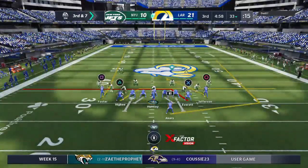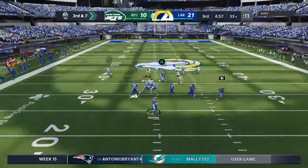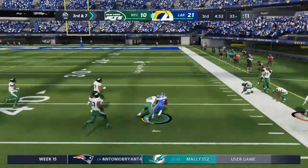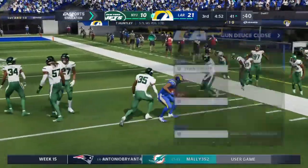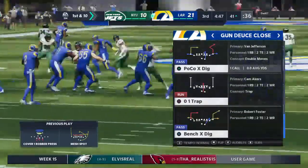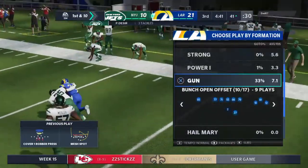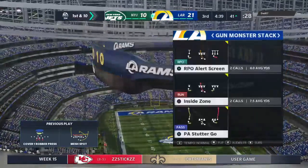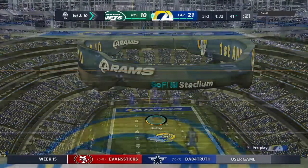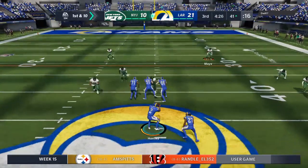They head to the line facing a 3rd and 7 following the incompletion on 2nd down. Operating from the gun, Huntley. He'll get this to Akers out of the backfield. And he'll have it past midfield almost to the 40 before being taken down. It's a gain of 26 as they pick up the first down in the process. 1st and 10 at the 41-yard line. So in Jet territory now. Here's 1st and 10 at the 41.